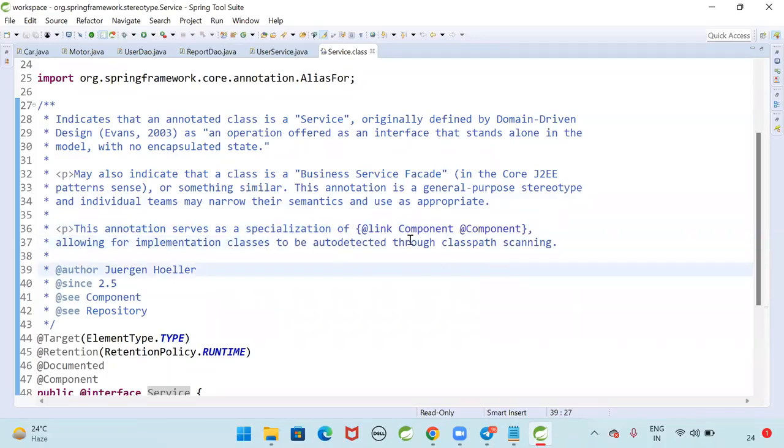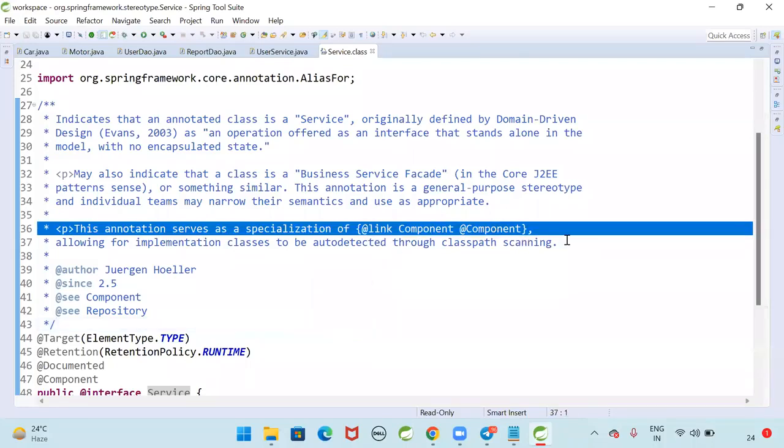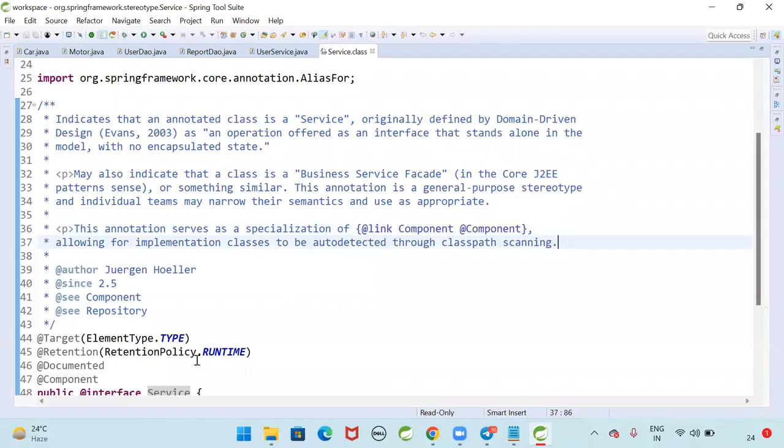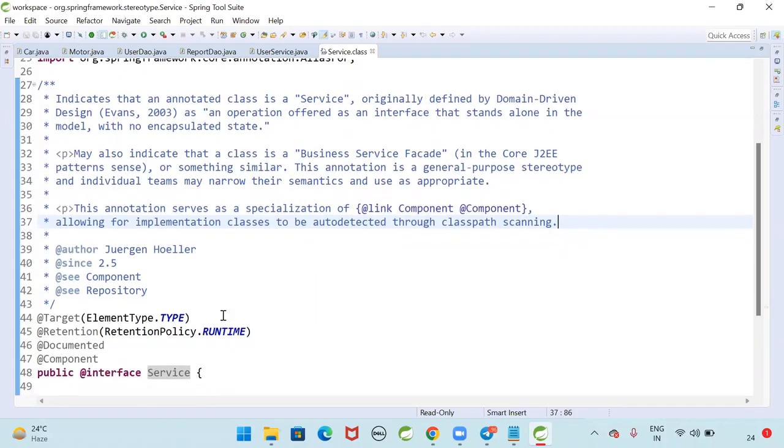This is also a specialization of component. So the service and component annotations belong to the same family. Component is an annotation to represent the Java class as a Spring Bean. Service is also used to represent the Java class as a Spring Bean. So basically, when you write an interface and implement that interface with business logic, to represent those business classes as Spring Beans, we use the @Service annotation.